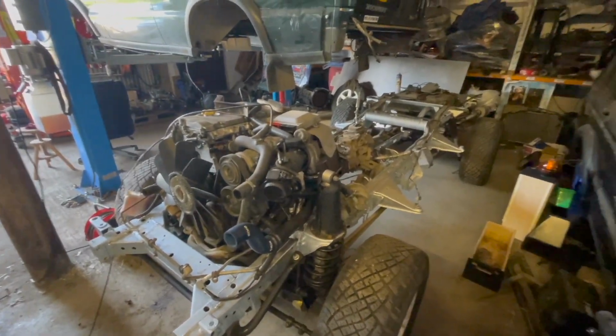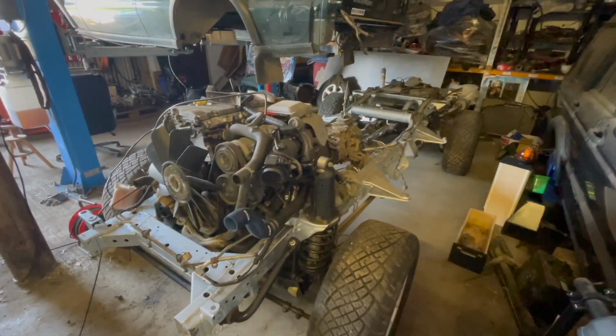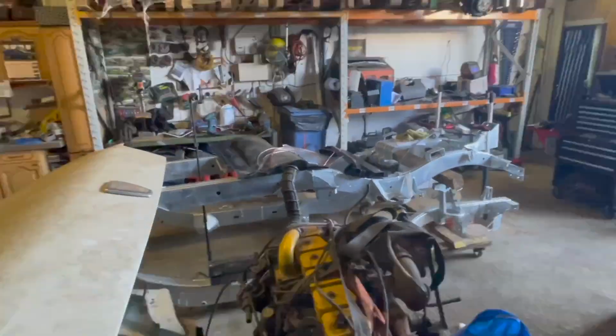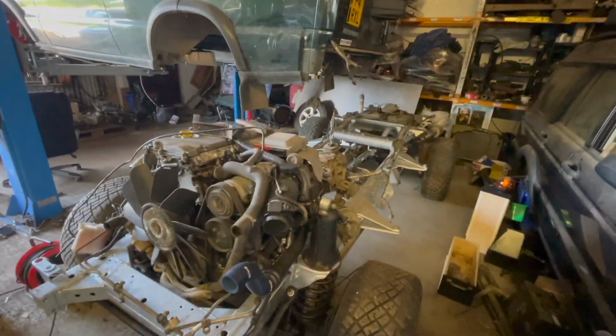Engine, gearbox, transfer box, exhaust, tank, axles, everything's on. I've got to fit the brake lines, which are over there. And then it's a matter of putting the body back on.